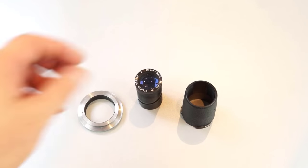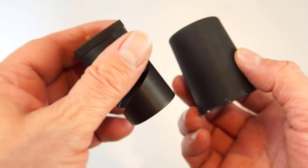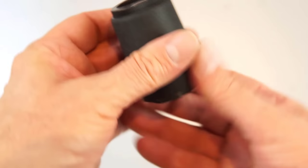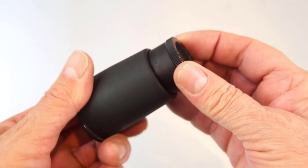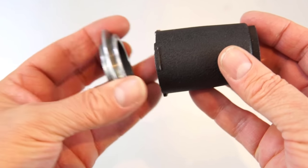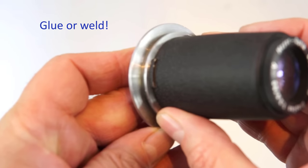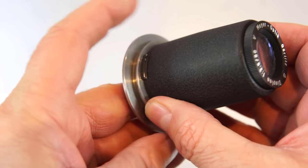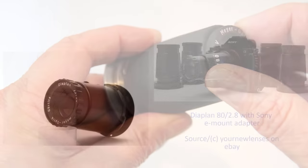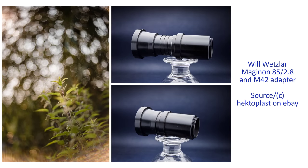I can show you one relatively simple way to make such an adapter for this Mehr Optik Görlitz lens. I bought the lens with the attachment that fitted the lens to the projector itself. The lens moves in and out of the attachment and is pretty secure. All I need to do is to glue the attachment to a camera lens adapter and then make sure there are no light leaks around the edges. On internet sales sites, you'll also find people selling specific lenses with custom-made adapters. Some of them are very well engineered.